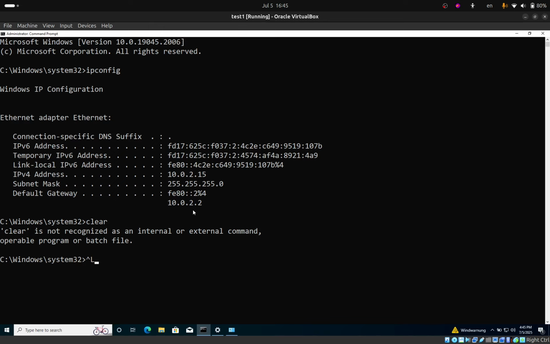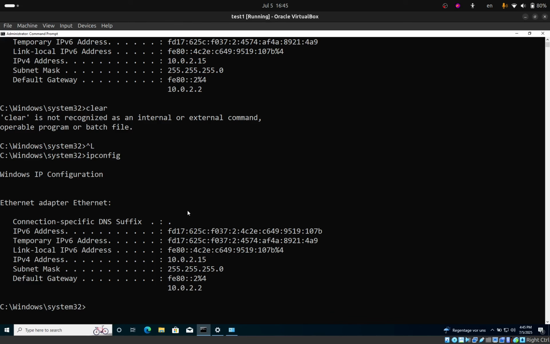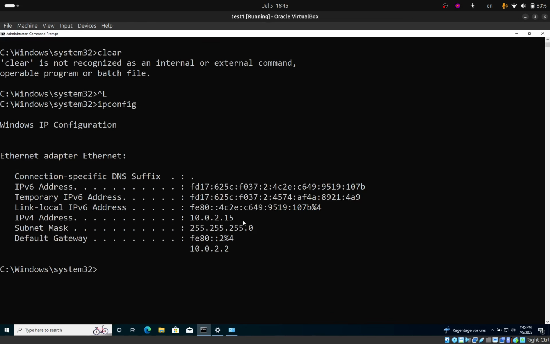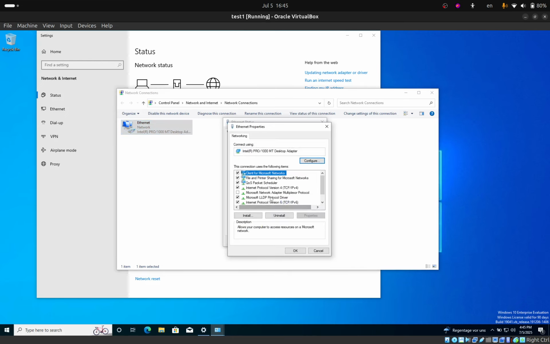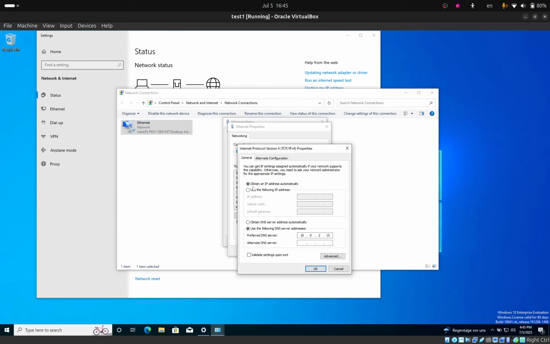Clear. Okay, it doesn't clear. Anyway, our IP address is still the same. We couldn't configure anything. So let me go into properties, IPv4, and hardcode the configuration, 10.0.2.16.